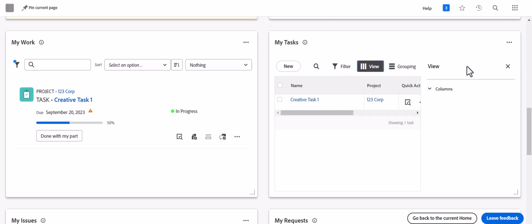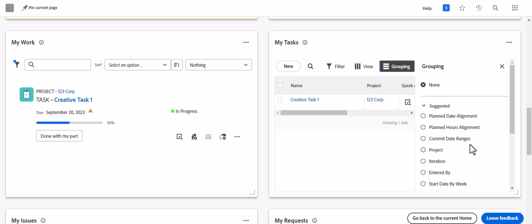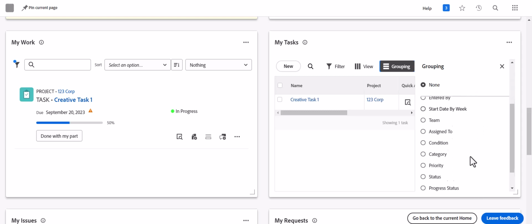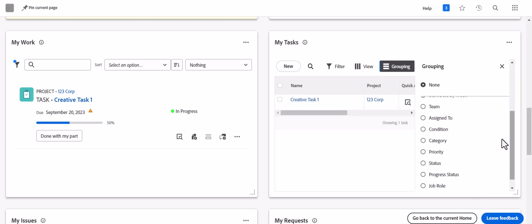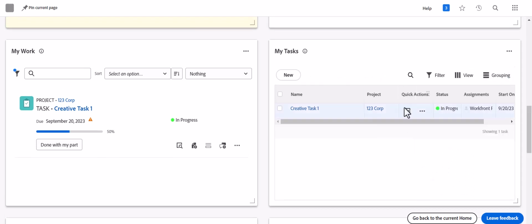You can change the view of what columns you see. Same here with how you might want to group it. One thing I think that is nice about the My Work widget versus this one is it's just aesthetically a little bit better.